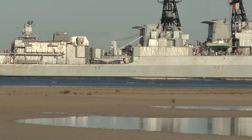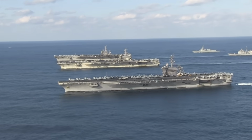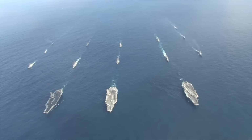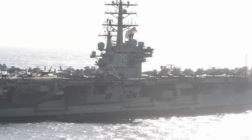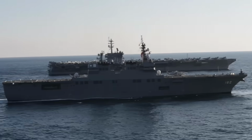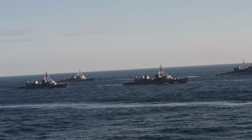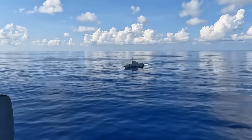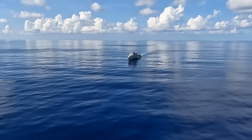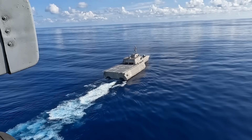But for the US, the response is clear: be there first. America doesn't just monitor the English Channel. It trains in the Arctic. It operates in the Black Sea. It maintains presence in the Pacific and Indian Oceans. Because maritime power, especially undersea dominance, is a pillar of US global strategy. And when a Russian sub makes a move, there's a very high chance a US asset already knew about it, hours or even days before it surfaced. That's not just presence, that's deterrence.